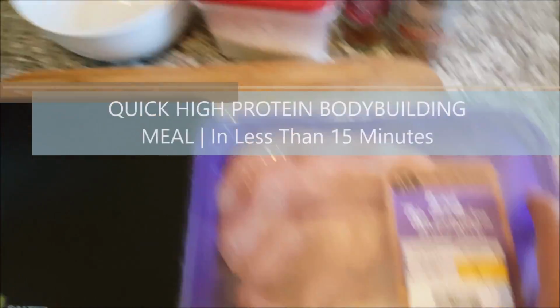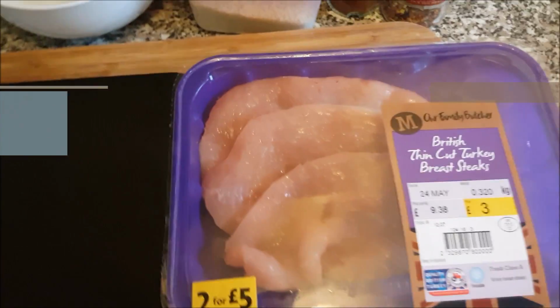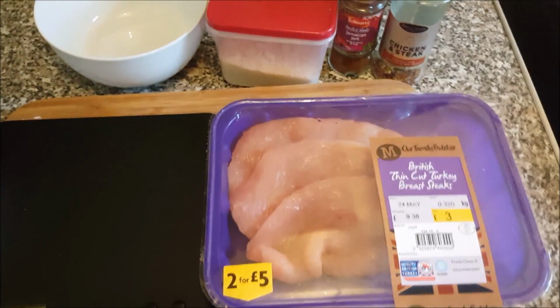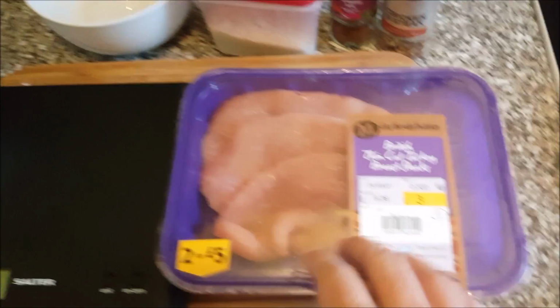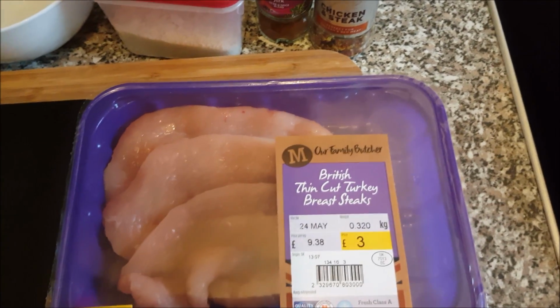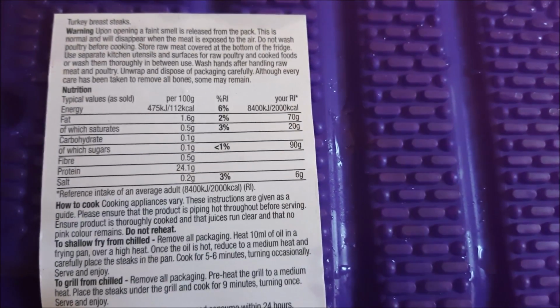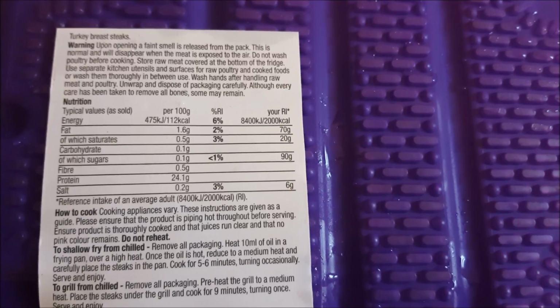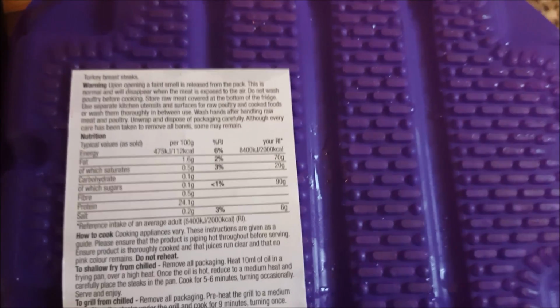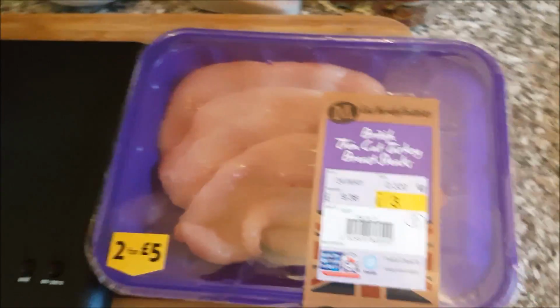So, first of all, we'll start off. This is quite a cheap meal, it's very high in protein, but obviously you need to make sure you've got all the ingredients. We're going to start off with some British thin cut turkey breast steaks. There's just over 300 grams there, so I'll show you quickly the macros. You're looking at protein 24 grams per 100. So you're looking at about 70, just under 80 grams of protein. This is obviously the weight pre-cooked.